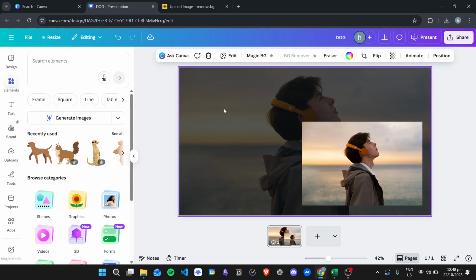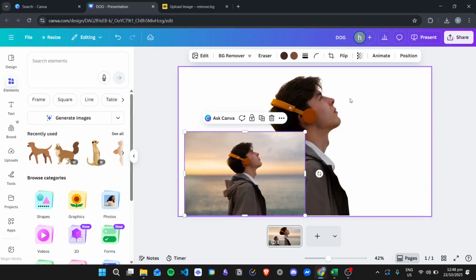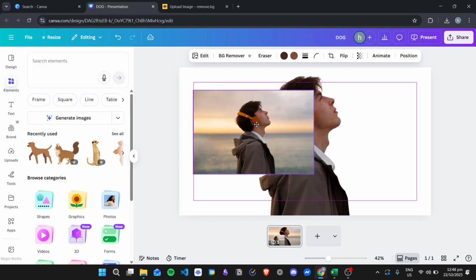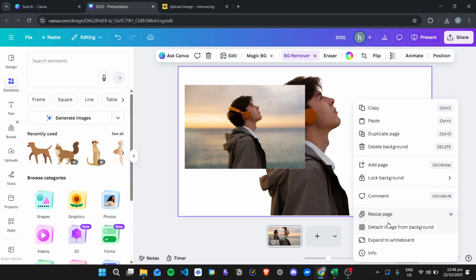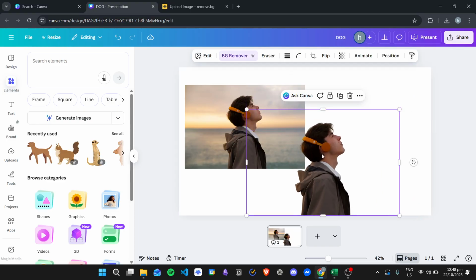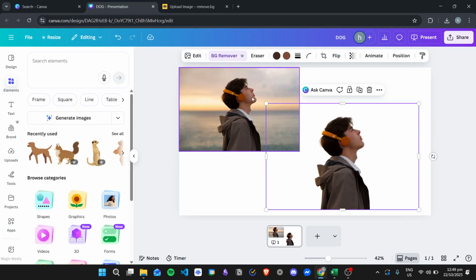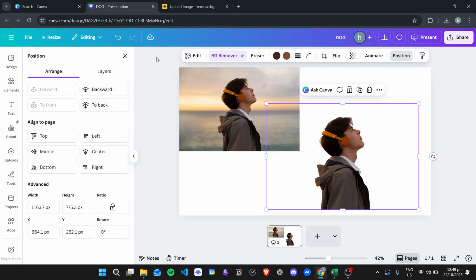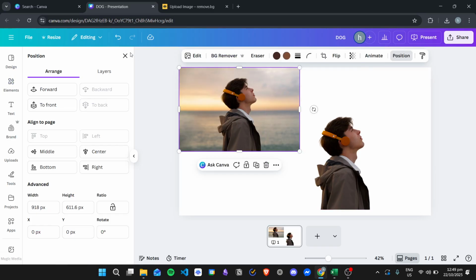And then let's wait for a bit, and then as you can see, the background is removed. So this will be our subject, and then this will be our background. So let's move this to the front, and then this one should be at the back.